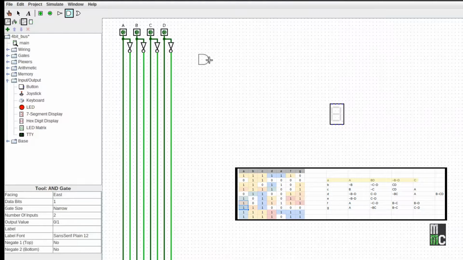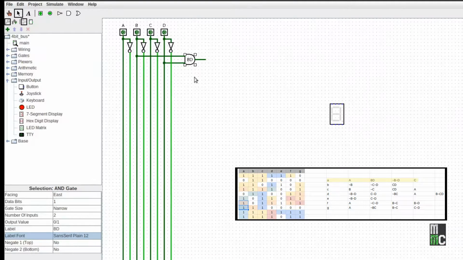So to do the BD gate, we come over here and we connect it to the B and D. So those are the on positions. Keep in mind this is when it's on and this is the inverted, so this is when it's off. This is BD, and so we're going to pull it forward and set it there, and I'm going to label this BD. Okay, there's our first gate.